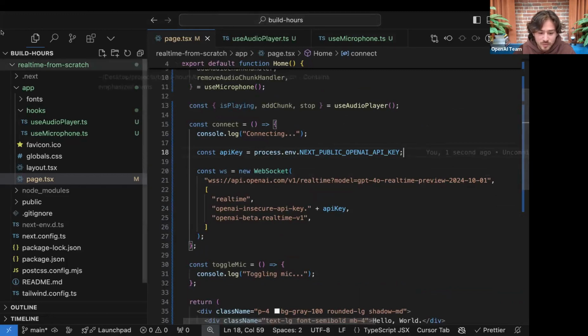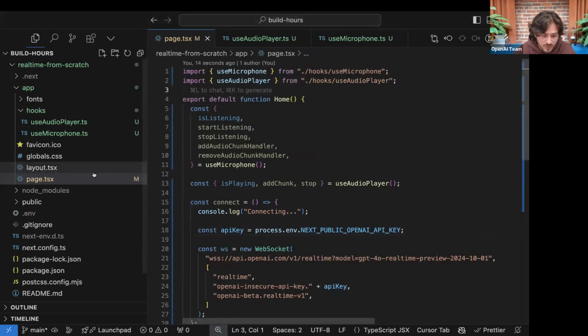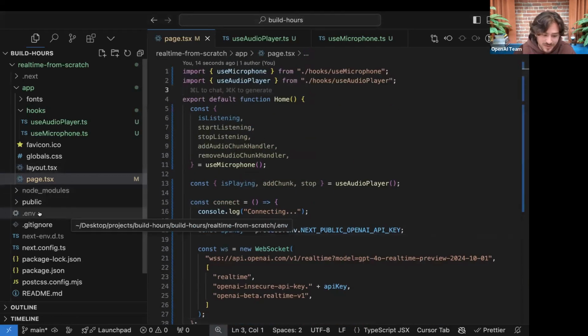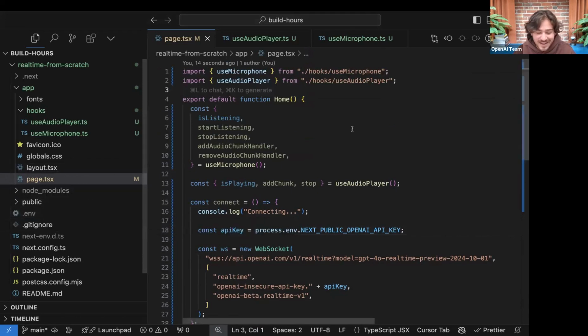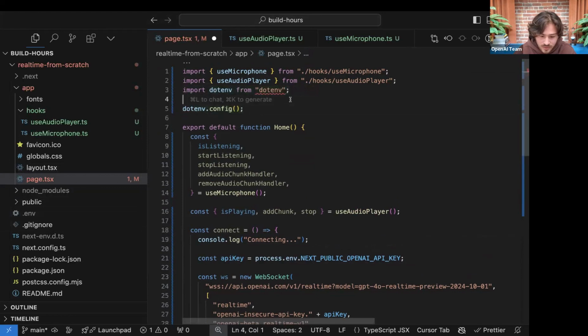Now, I have prepared a file already for the environment variable. So to do so, I'm just going to use dotenv, which will read it in from a file I just copied over. I almost clicked on it, but essentially this .env file has my key in it. So we'll do dotenv with config, and then we'll import it as well.